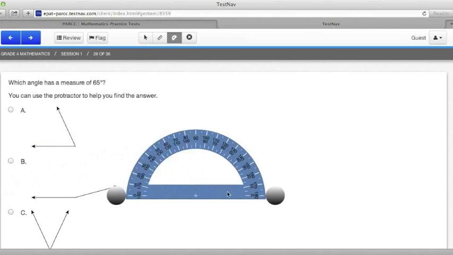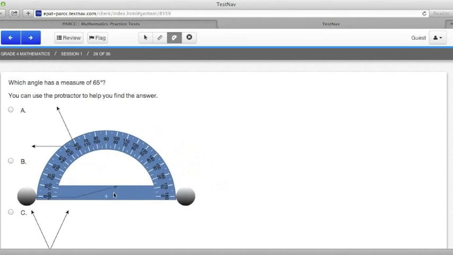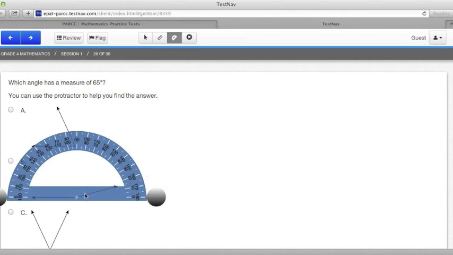So if I'm measuring angle B here, I need the white cross to be right on this vertex. This ray looks like it's hitting right at 0, so I can measure all the way around. And this ray is coming out right in here. It looks like this is a 165-degree angle.